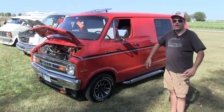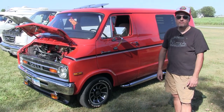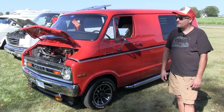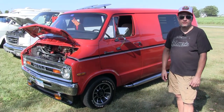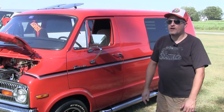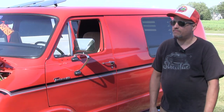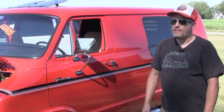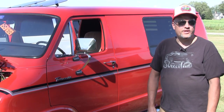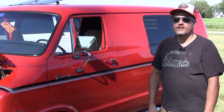This is my first truck-in — I think I might have been at one back in 1978 but I don't remember it. I've had a fabulous time here. I was so glad to be invited by Howard. I met him at a car show back in Woodridge, Illinois on a Tuesday night, he saw my van, we talked, and I got the invitation. Everybody is so nice to talk to — it's just like one big family. Everybody's very approachable and I really enjoyed myself.